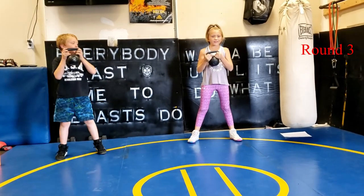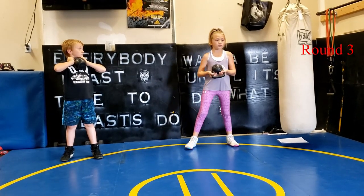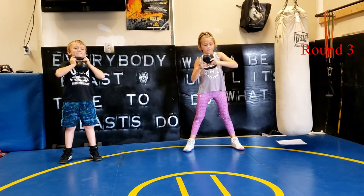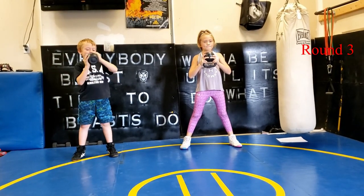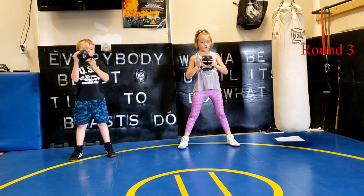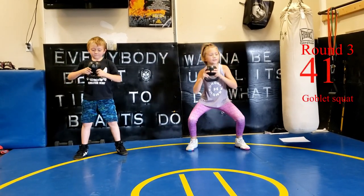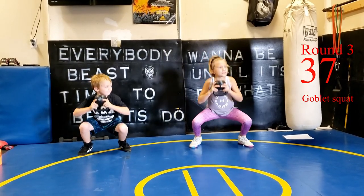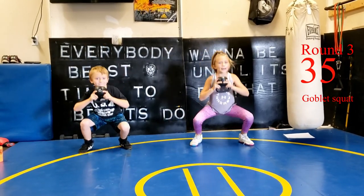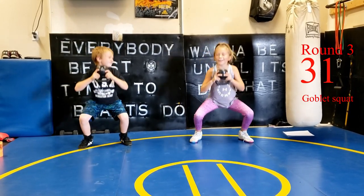It's not a goblet squat, Halloween's coming up. But it's just a squat with a can of soap. And turn it this way, please. Three, two, one, go. Just like the other thing, except you pop it back up. It's a tap up. Tap up.